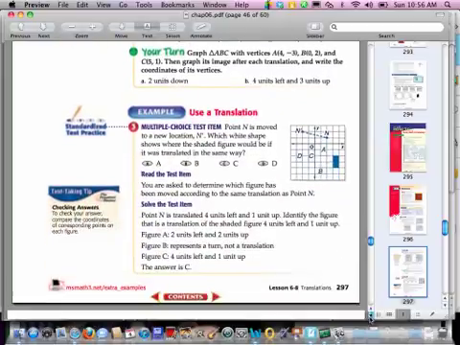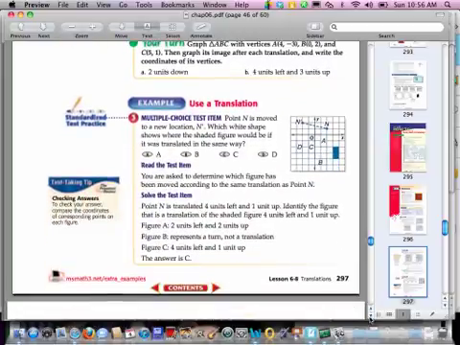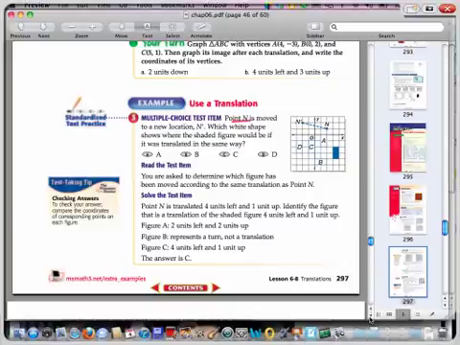Okay? All right, let's take a look at this very last part here, just kind of a sample problem. It says something you might see on ITEDs, ITBS, or ACTs when you get older. And it says, okay, point N is moved to a new location, N prime. So we went from there to there. And notice that what we did was we went up 1, and we went over 1, 2, 3, 4. So up 1, over 4.